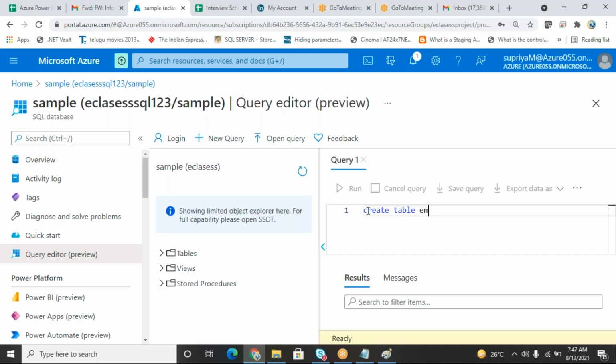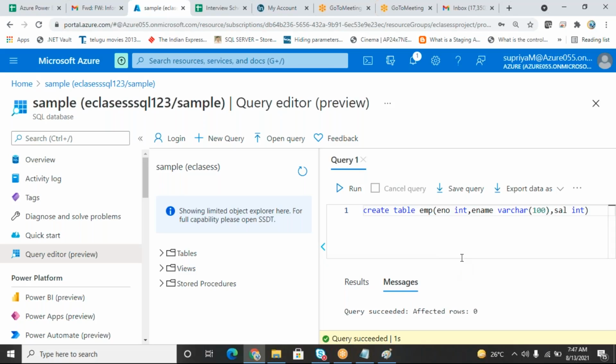Create table emp, employee number integer, employee name varchar, salary integer. Click on run. Alright, so the emp table has been created. Select star from emp.